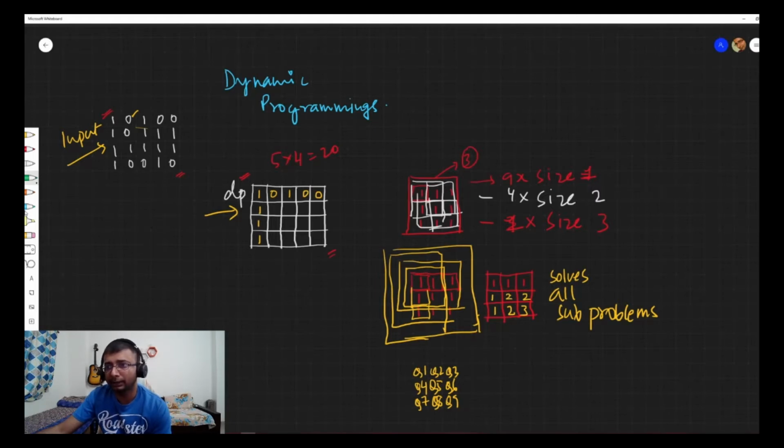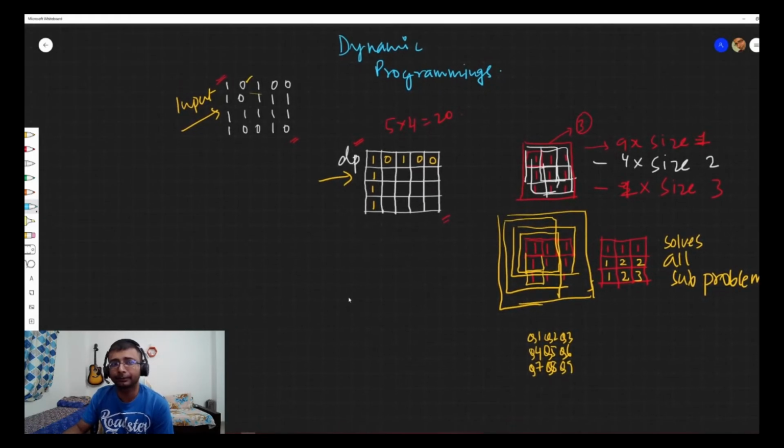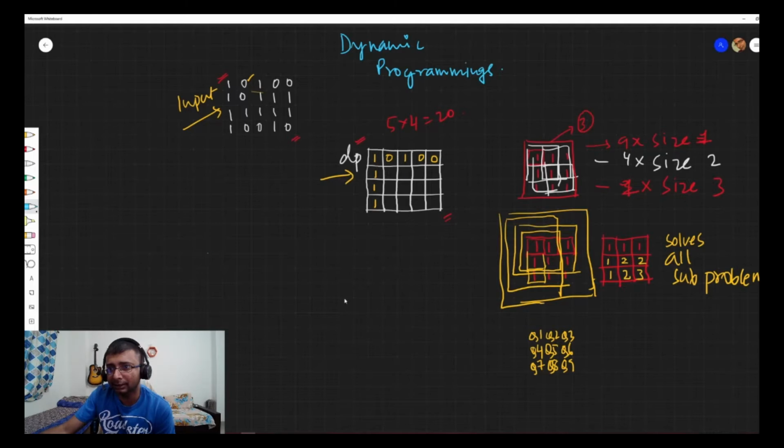So before we fill this up, I want you to understand the problem a little in depth. In order to make you understand, let me get some space over here. So let's create a simulated version. Let's say I have a square like this and I have a square like this.